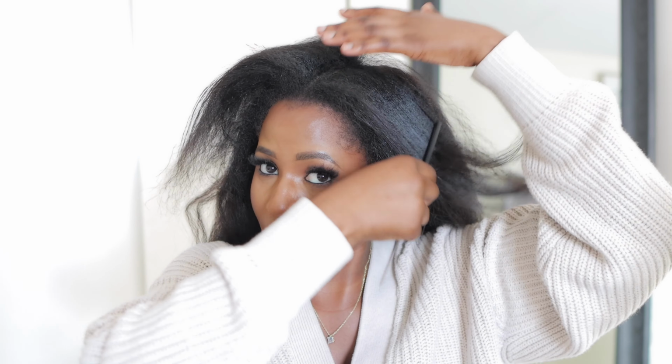So my loves, this other hair that I left out, this small portion, I'm going to divide it in a straight line. I'm going to part it and make sure it's a straight line.